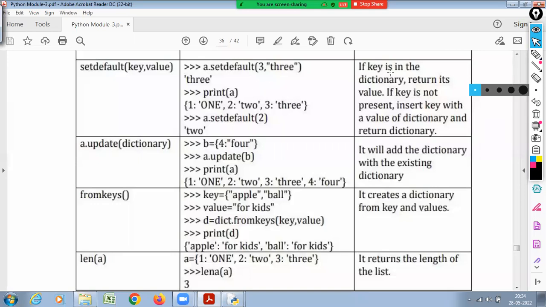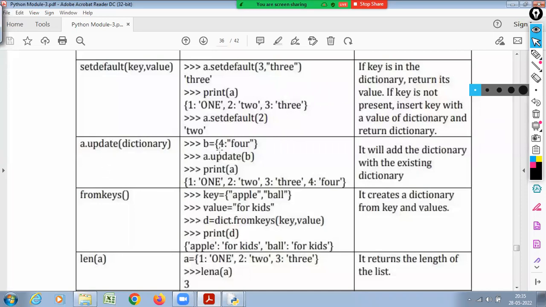We can add this, and a key has been added, print A. We can add this element, that is nothing but adding an element into the dictionary when the key is not present. If the key is present, it will be modified or changed. If the key is not present, it inserts the key with a value in the dictionary. If the key is available, only the value will be changed.